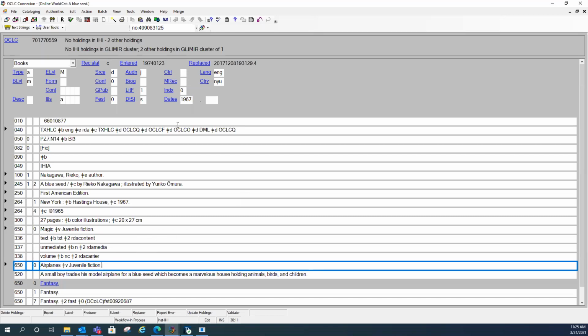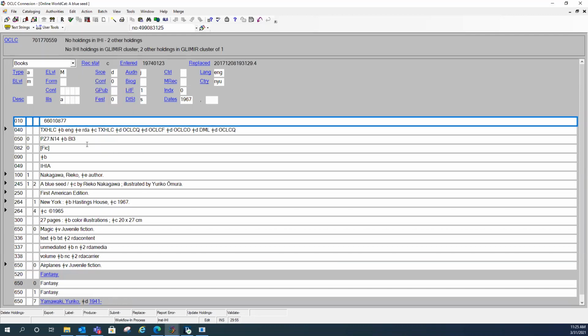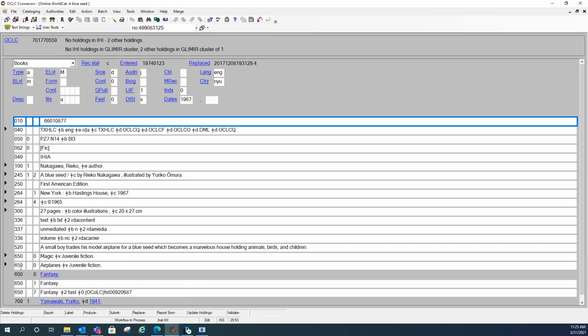So up here on your menu bar or your toolbar, there's an icon that looks like an R, if you have that icon. It's called Edit Reformat, or you can go to Edit on the menu bar and Reformat. And what that does is you'll notice now my two subject headings are lined up in the right spot, in the area of the record where the subject headings go.